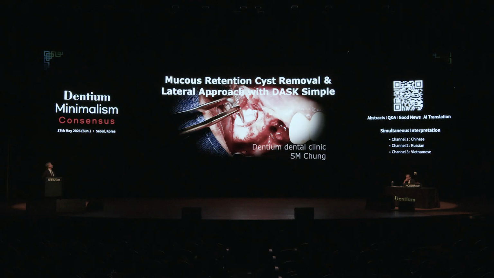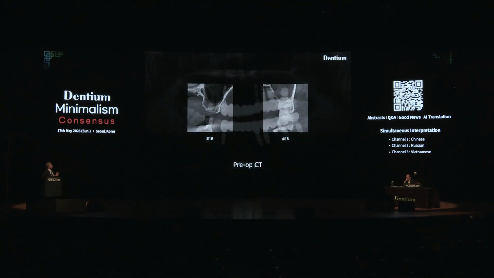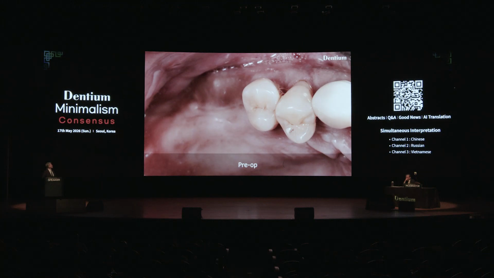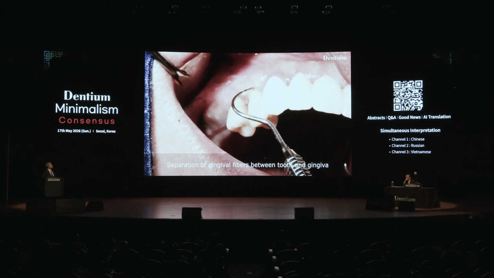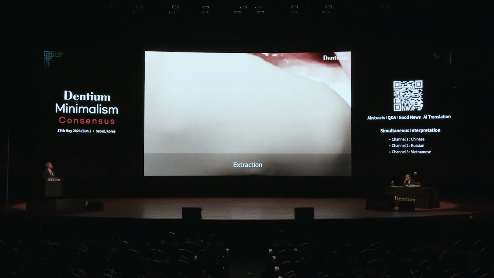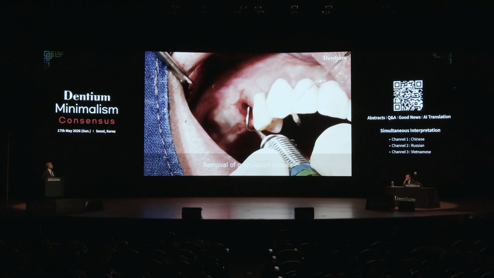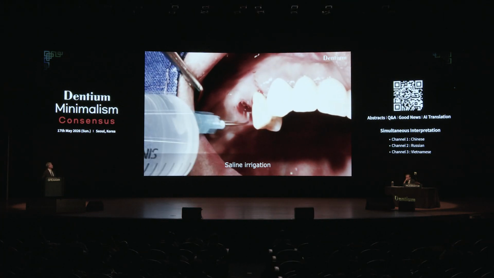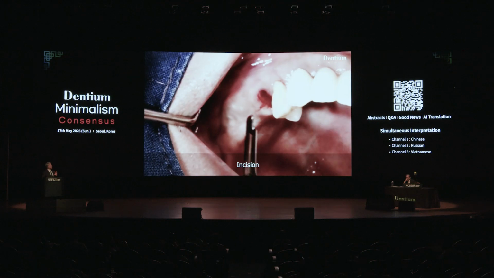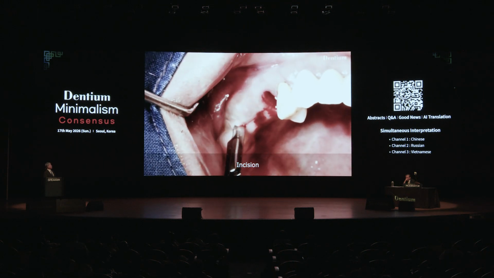This is a video of the lateral approach, and I will show it to you as an interesting case. As you see, before the surgery, the sinus area is relatively opaque due to the mucosal retention cyst. So we decided on a sinus lateral approach for removal of it, before placing the implant. Also the two anterior premolars had a problem, so we planned extraction of them. The first premolar condition is not so good, but the second premolar condition was relatively good. So we tried to place implants in the second premolar area and also the first molar area first for temporalization. Later on, we tried one more additional implant.